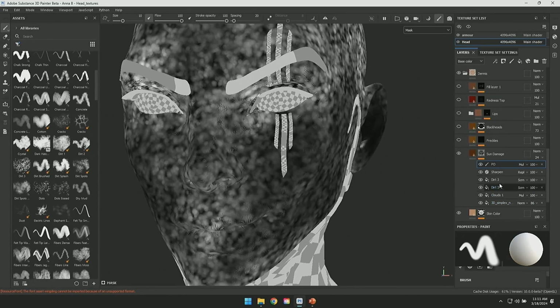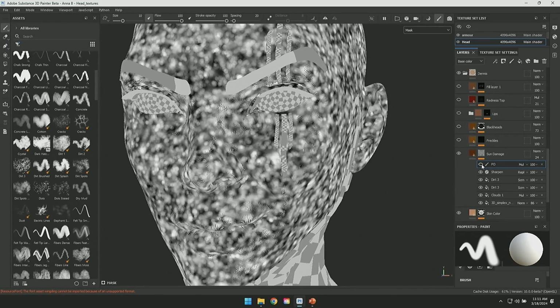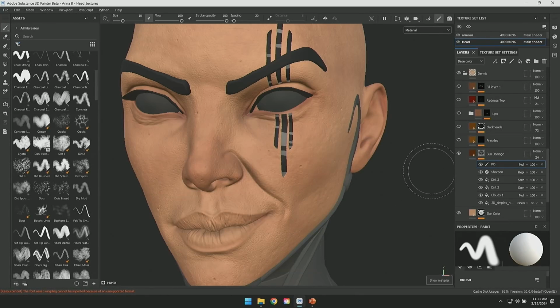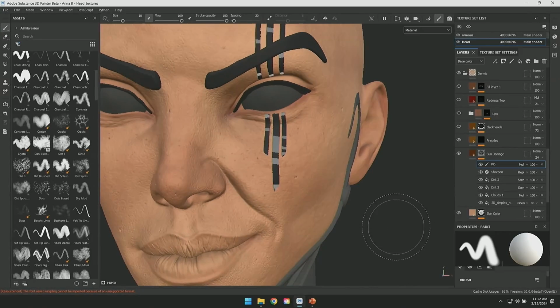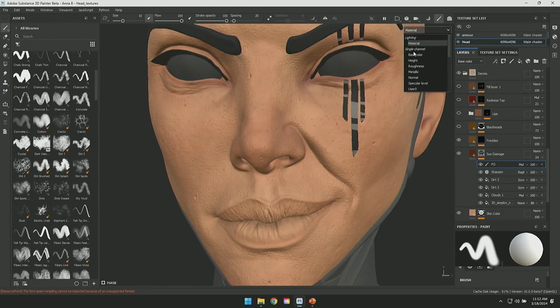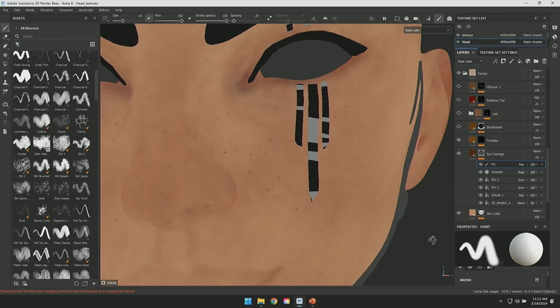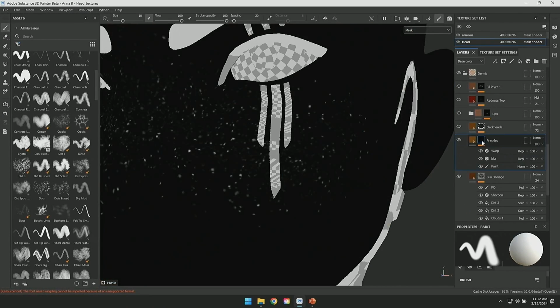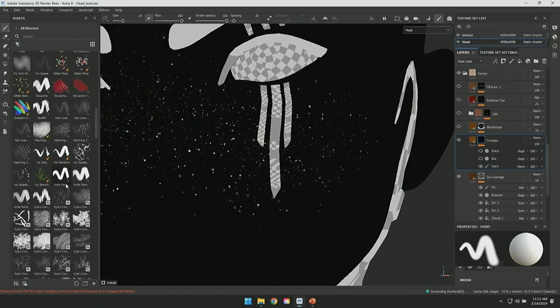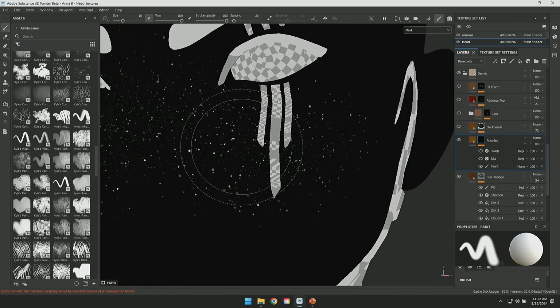And again, I have the generators which I used. I sharpened them, and I just painted some areas where I don't want to see the sun damage. Of course, we need to have freckles, because a lot of people have freckles. And again, if we go to the base color, they look this way. And in the freckles, you can see that, first of all, I just painted them with one of these brushes. The name I don't remember, but I think you will find it, it's just a difficult brush here.